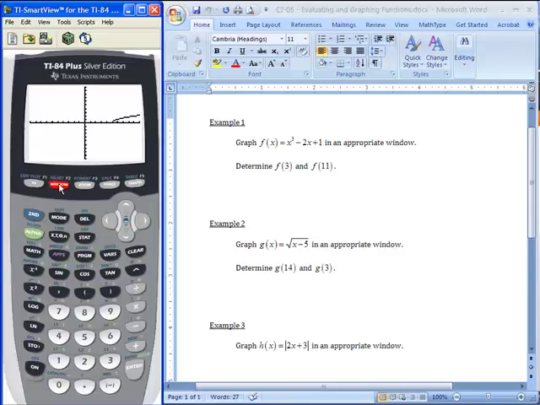So let's take our window and let's let x min equal 0. And let's extend x max a little bit. Let's maybe make that 25, because we saw that we were quickly getting off the edge of the screen to the right. And I'll leave x scale at 1. I think that's going to be okay in this case. Y min I'm also going to be able to set to 0. And I'm setting x min and y min to 0 because that gets me to working in the first quadrant only. And we saw that our graph only existed there. And y max of 10 is probably still fine. So we'll leave that alone. And we'll press graph.